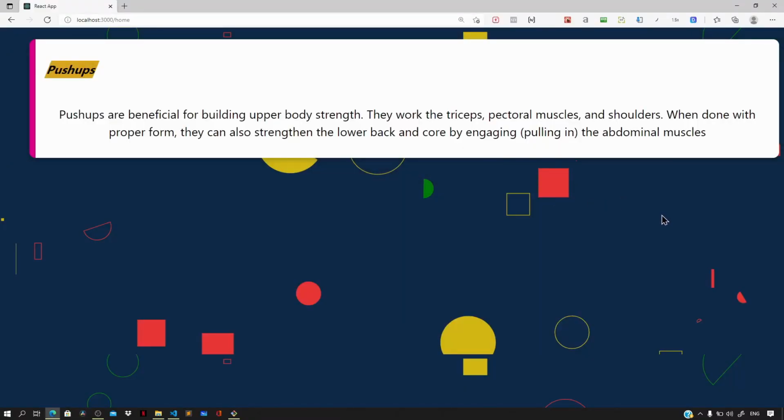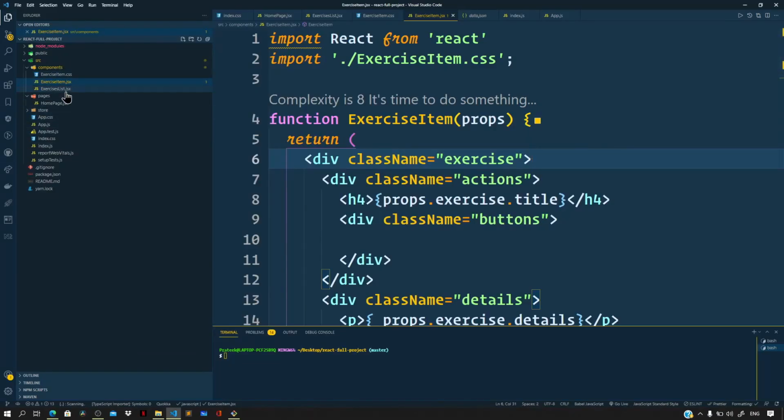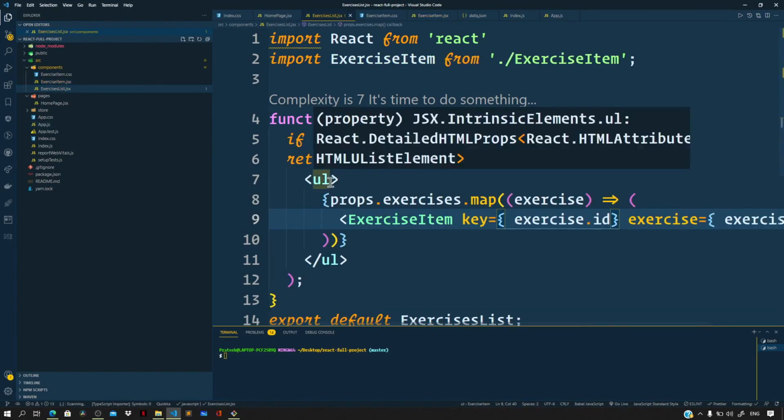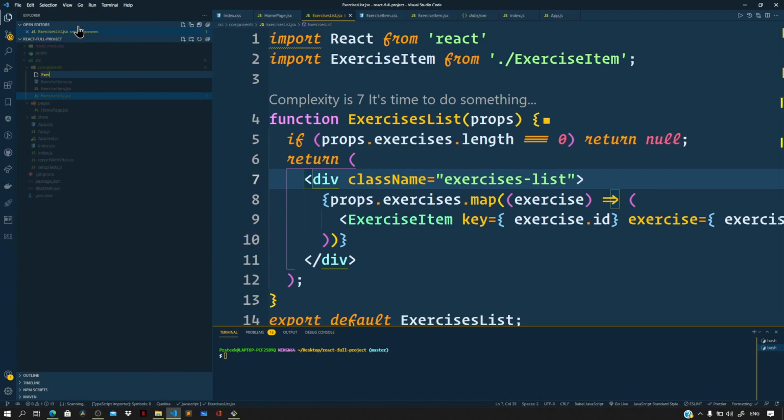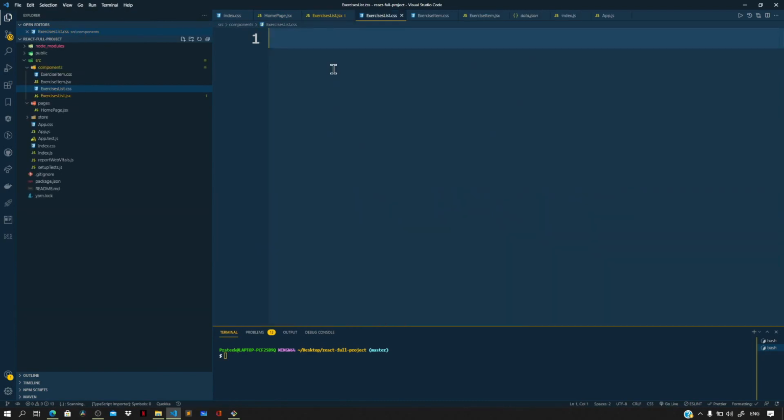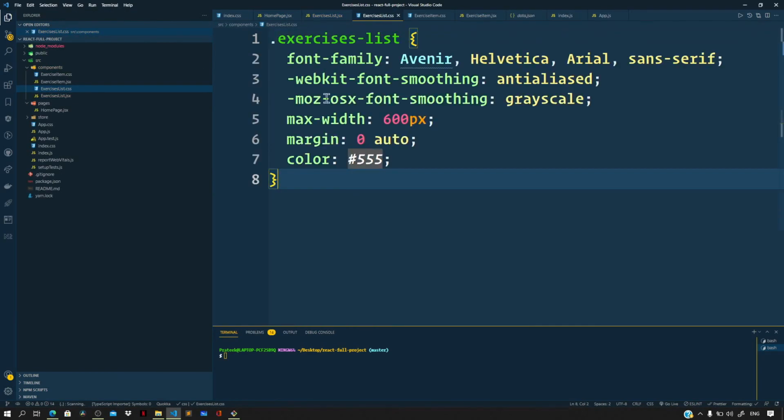Now I have also prepared some styles for the exercises list component, so you can grab them from the repo as well. Let us go to our exercises list component, and here let us switch from ul to a div and add a class of exercises-list, and also add a new CSS file, exercises-list.css, and add this rule for exercises list.